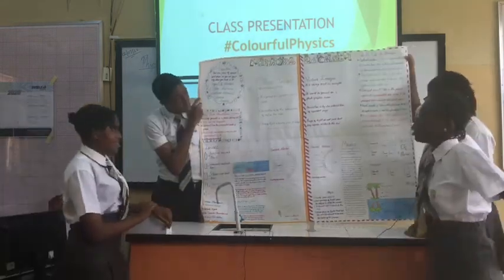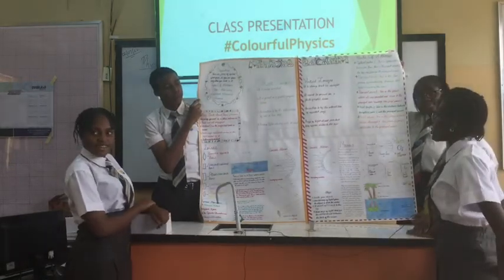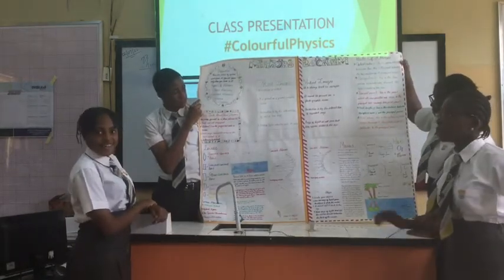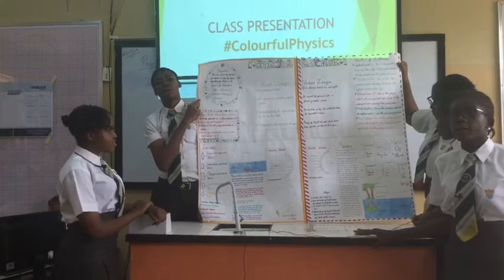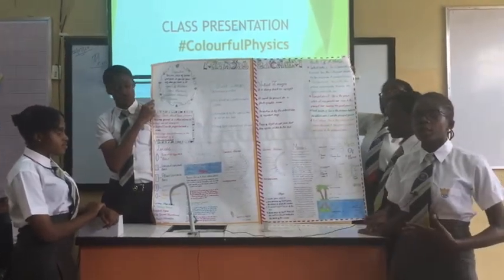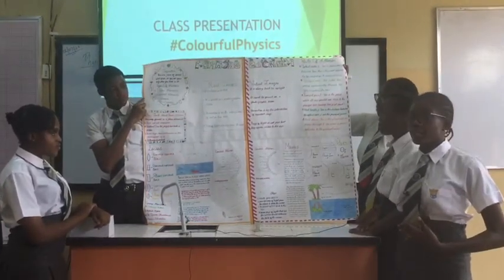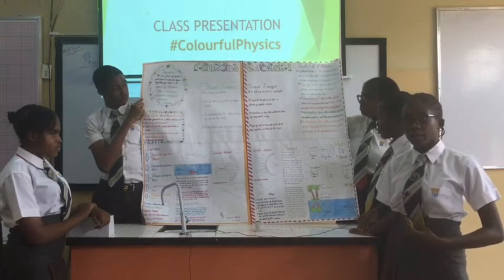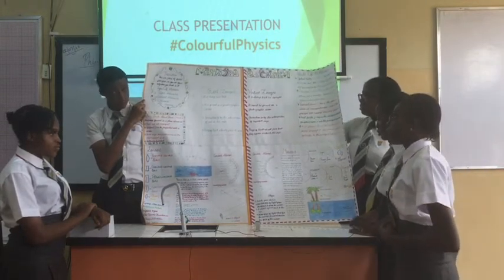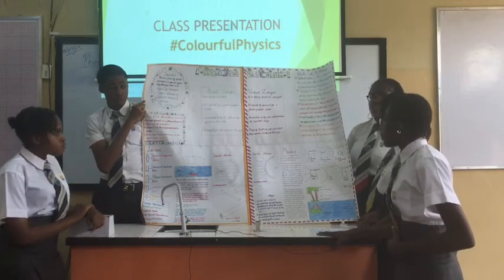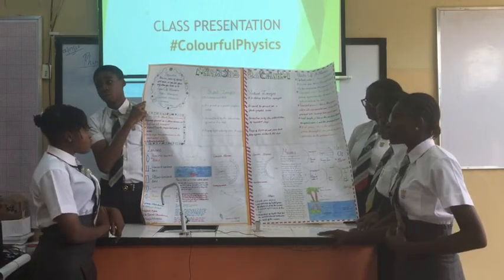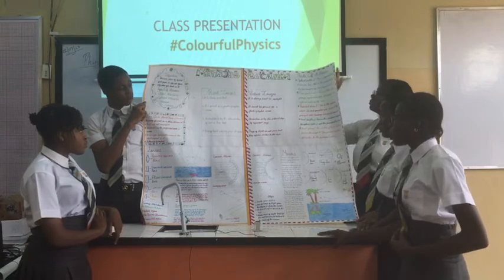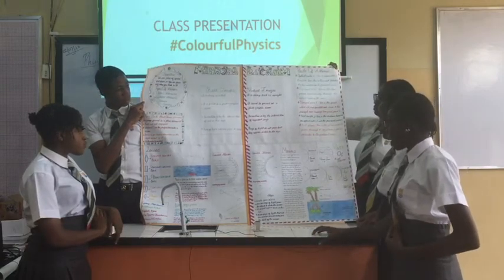Okay, so I'm going to be talking about total internal reflection in the natural atmosphere. I'm sure all of us have watched those movies where you are in a hot desert and you start seeing two of one object or an object that is not really there. This can be explained by the phenomenon of mirages. A mirage is a natural effect due to total internal reflection occurring at the boundary of hot and cool air.